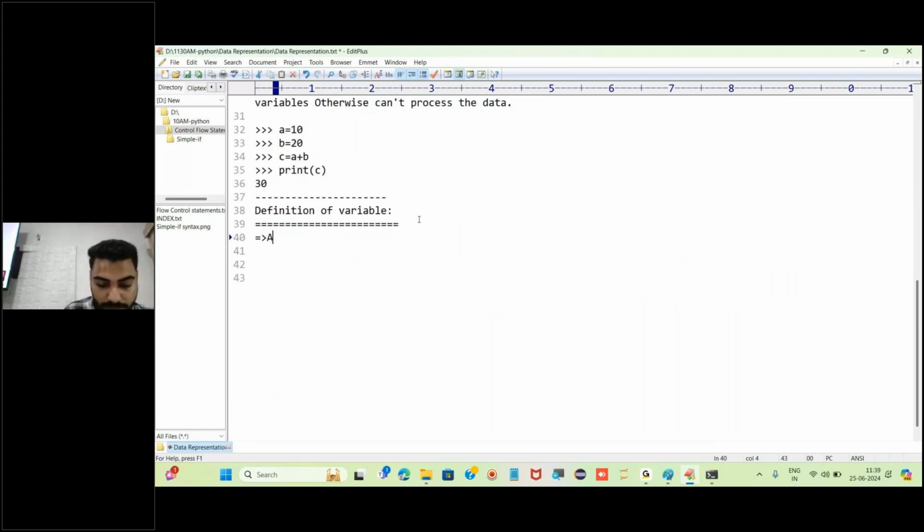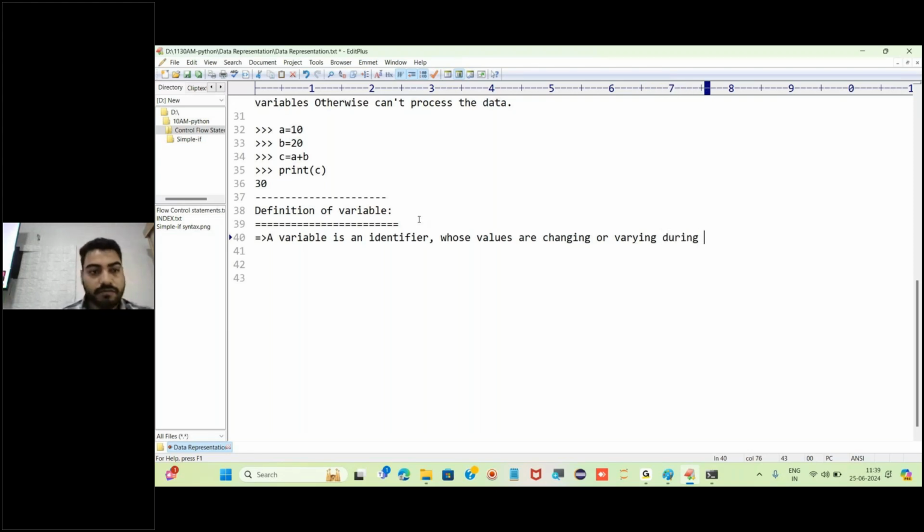A variable is an identifier whose values are changing or varying. What happened?